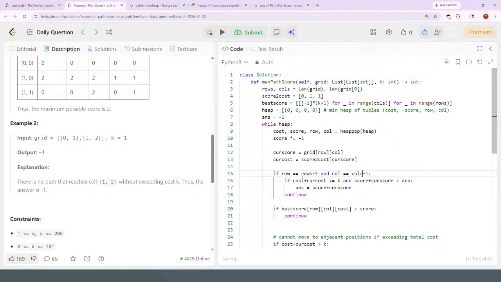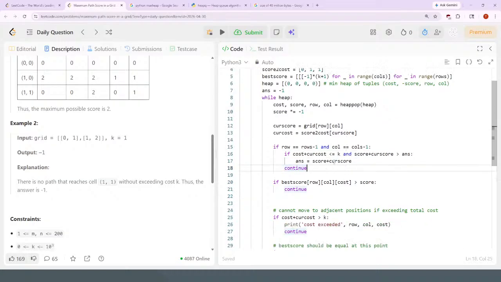So if you're at the last position, check if the path to this position has a cost plus the current cost that doesn't exceed k, and the score of that would also be higher than the current high score, then in that case, increase the answer.